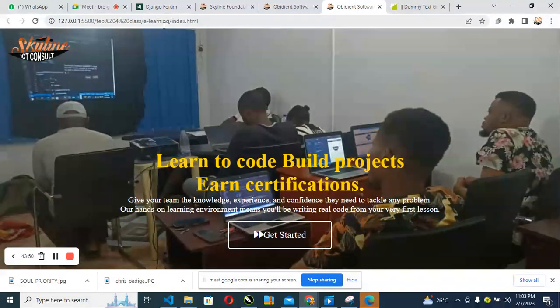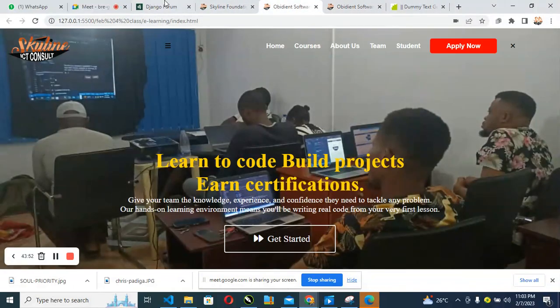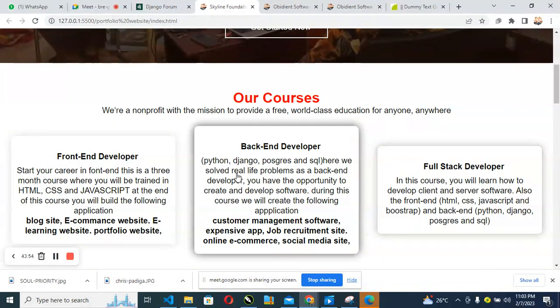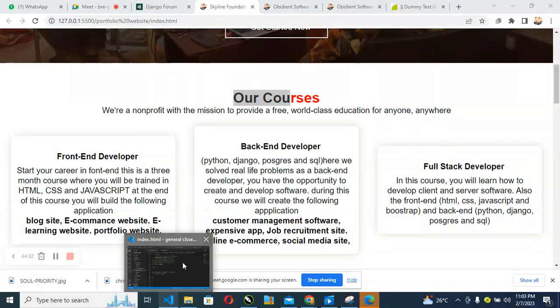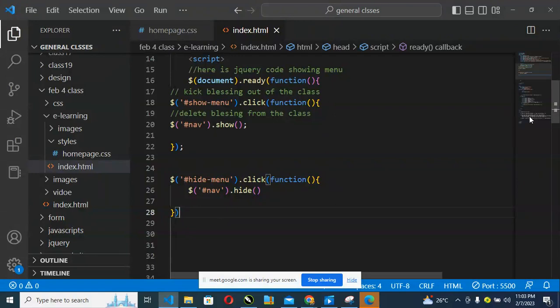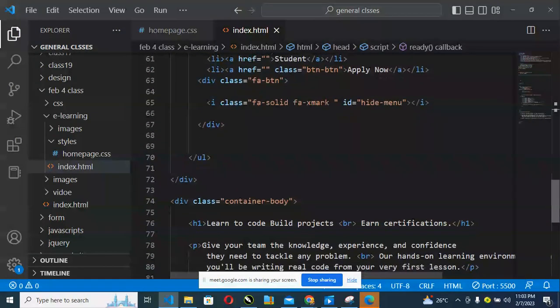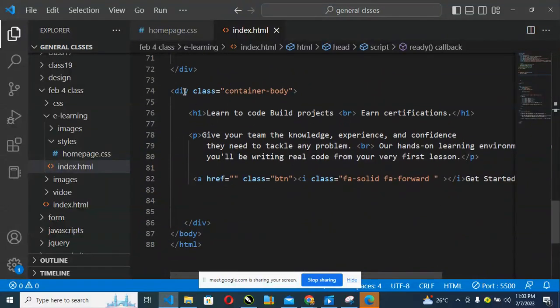All right, what we need to do first is see how we can create this here. So when you hover on it, you see what we have here. The first thing is to create the course div. Let's move ahead. All right. So this body content ends here. Come here. In all this, I've been using div. Let me use section. I've been using div, so let's just use section.